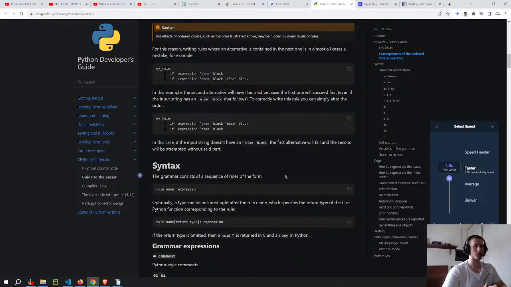The difference between the two is that in LL1 you can have ambiguity, which means you can have different rules at any point and the parser can choose between any of those rules. So it's ambiguous because there can be multiple options at each stage of creating the parse tree. But PEG is more deterministic because it always selects the first rule that it encounters and then moves on to the other ones.